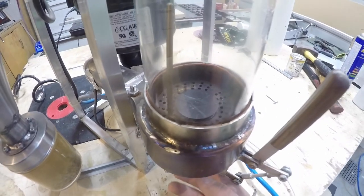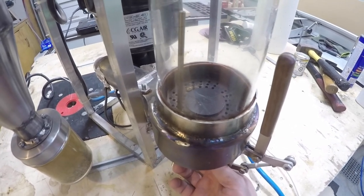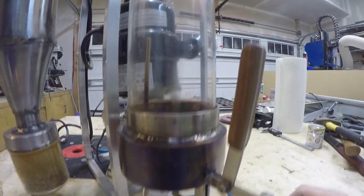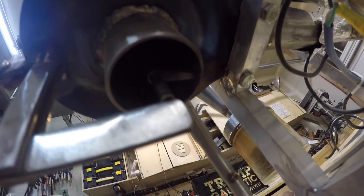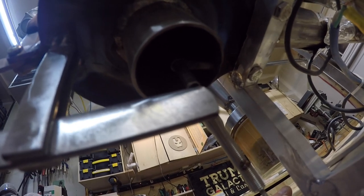The valve is a poppet-style valve with a little stem on the bottom. When roasting, pressure inside the chamber pushes it down and seals it so very little air leaks out. When you release the beans, a linkage — honestly overkill but aesthetically pleasing — with little heim joints and a walnut handle pushes up on the bottom, opening the valve. Underneath, a little tab holds the piece of metal in the center, and I just put a baking pan underneath to catch the beans.